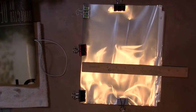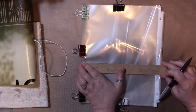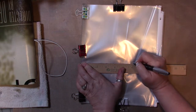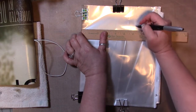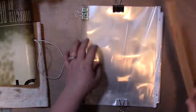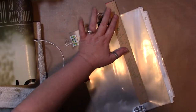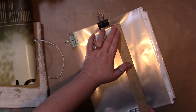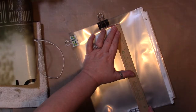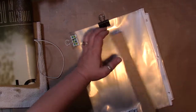So we're gonna take a Sharpie. I'm gonna use the fine point one. And we're going to mark six and six. Move this binder clip over. There we go. And then line up those two marks and draw a line. And that's where we want to sew.